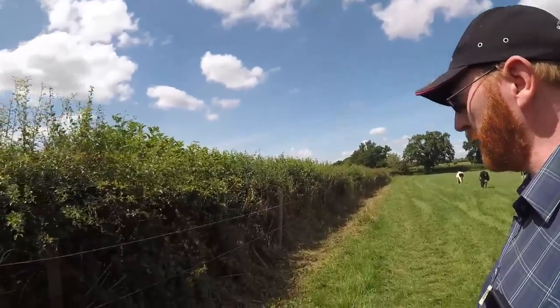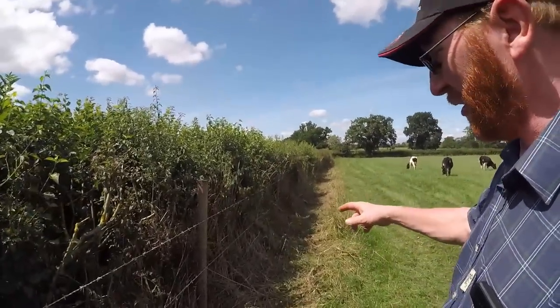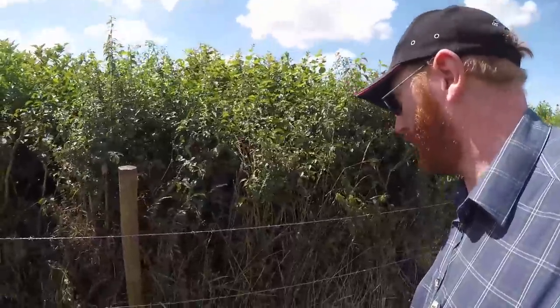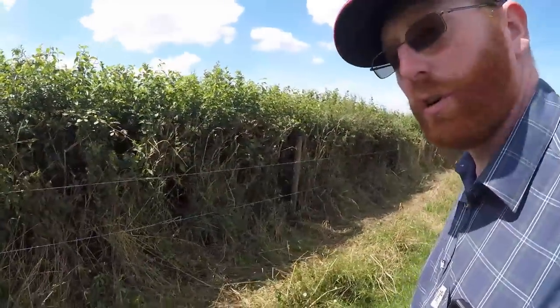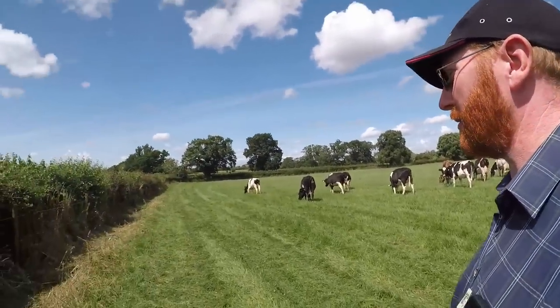So there we go, all finished, two strands up. Like I said, we couldn't get the posts in level, but that's stony ground for you. Anyway, so it looks nice and tidy. The cows have inspected it, and they're still the right side of the fence, so that's all good news.